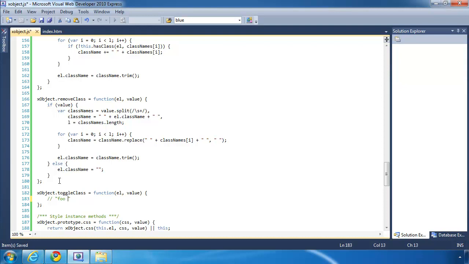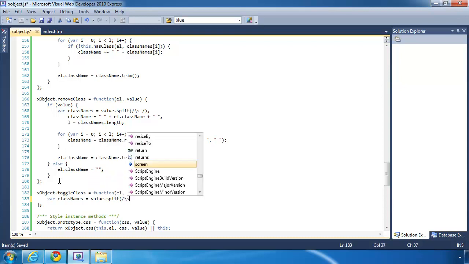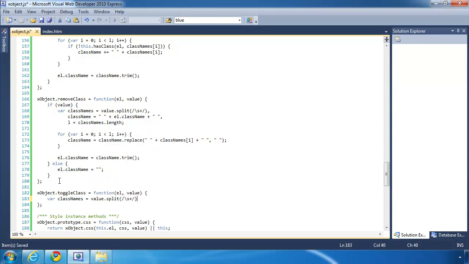And to do that, then we just need to pretty much do what we have done so far with addClass and removeClass, and that is to create a variable called classNames and split value into an array. So nothing new there, and of course we're going to have to loop over this array. So we're going to use a while loop to do that. Our counter is going to be i, and then we are going to have a variable called className.